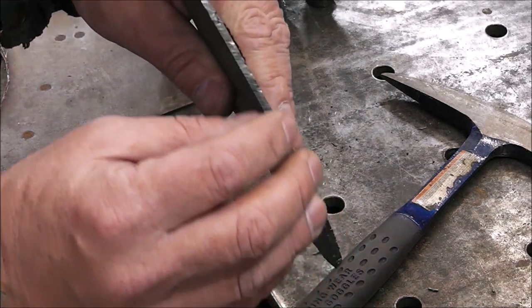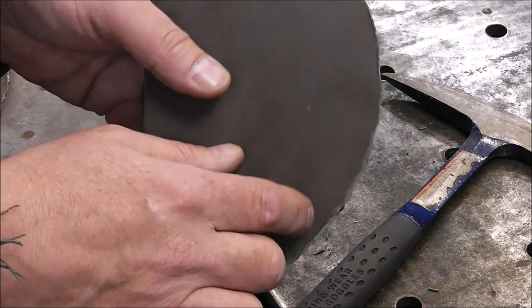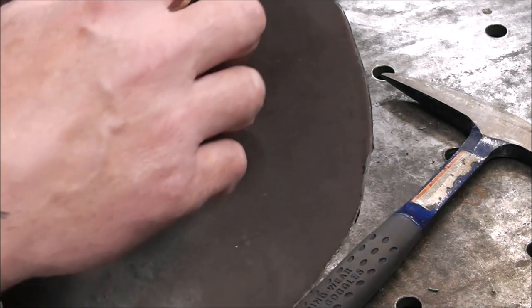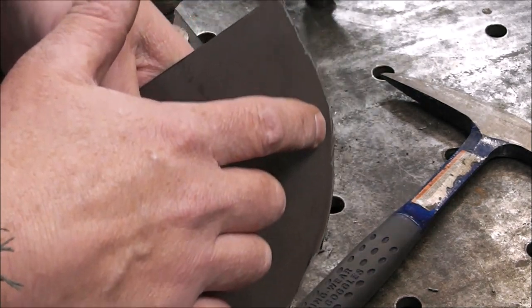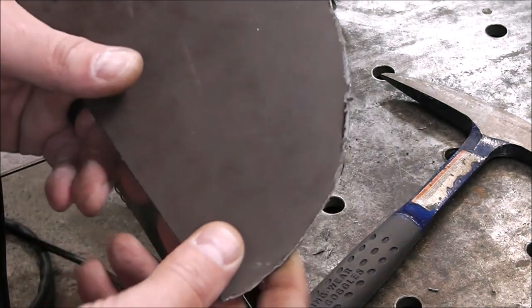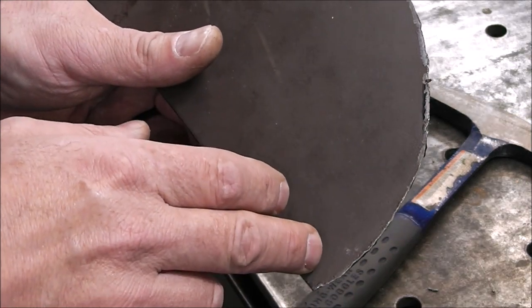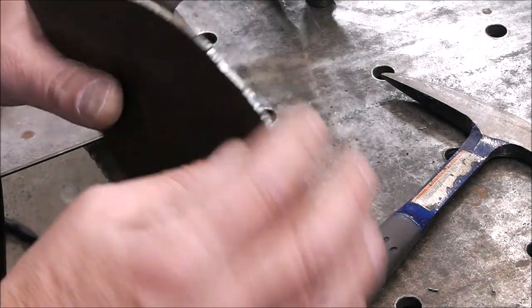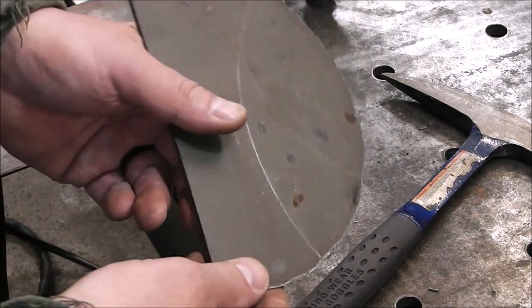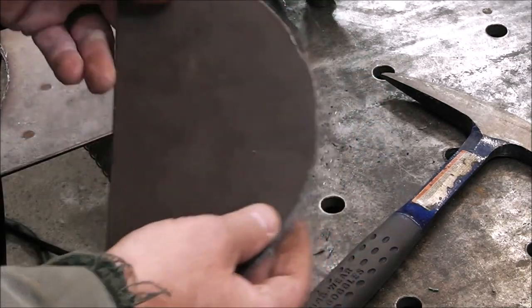If my hand was a little bit steadier, it would have done a lot better job. But this is a true testament to how concentrated and focused the heat is, because this is brown paint on this side, and you can see how the paint has hardly worn back. If you guys have ever cut metal that's been painted, you'll know it'll go way back. The heat will burn it back, and it's really not. So yeah, pretty slick. I've used other plasma cutters that are of less quality, and I can say that this cuts with a lot finer precision. This is a good unit.